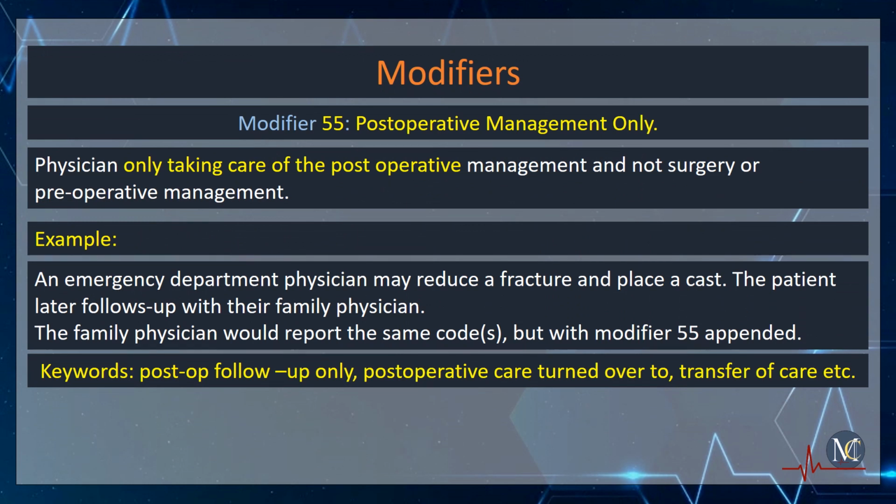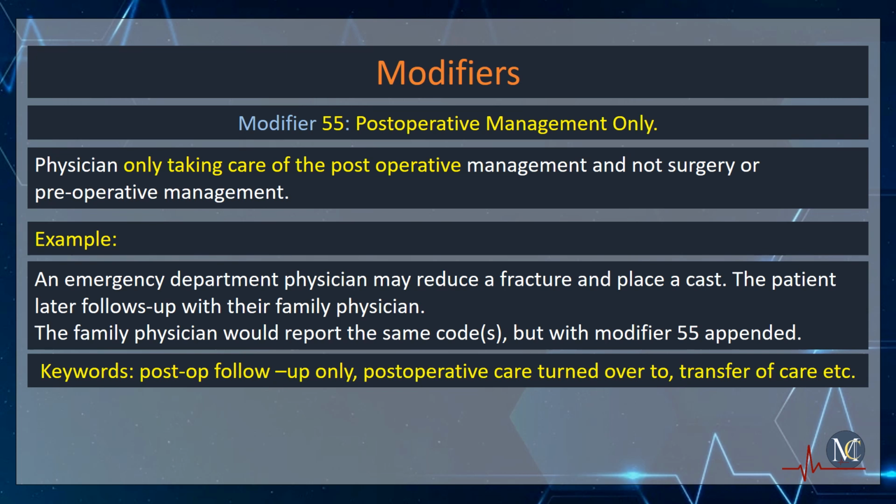Modifier 55. Modifier 55 is used in the CPT coding system to indicate that a physician or surgeon provided only the postoperative management for a surgical procedure. This means that the physician did not perform the surgical procedure itself, but provided the care and management of the patient following the surgery. Modifier 55 allows for appropriate reimbursement for the postoperative care services provided by the physician.